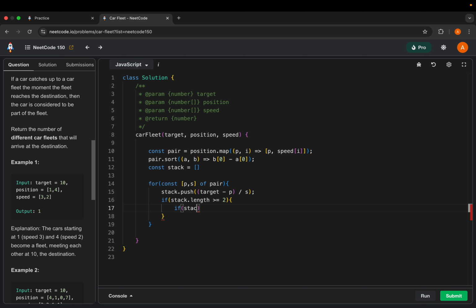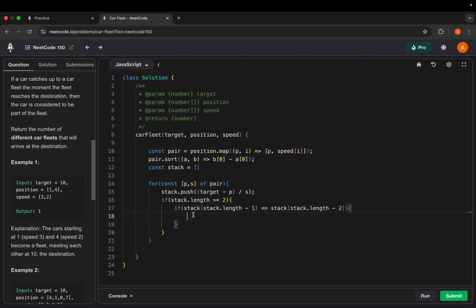That is compared with the stack top. If this is less than or equal to the stack top, then the current car takes lesser time, which means it would reach faster, but it cannot because the previous car is holding it.